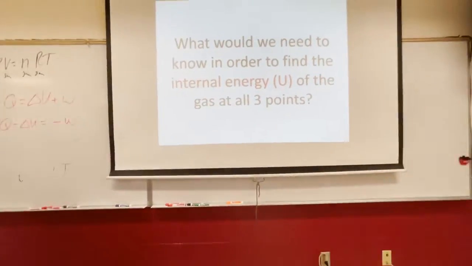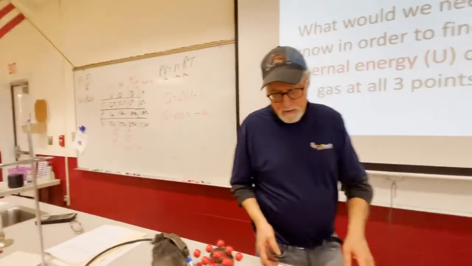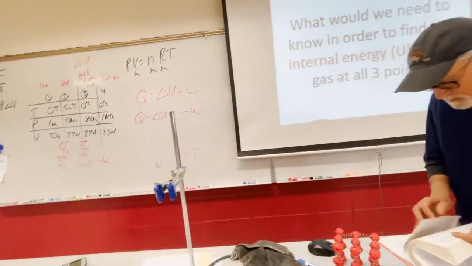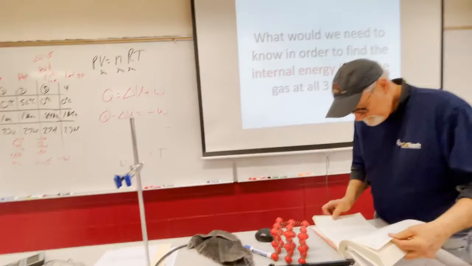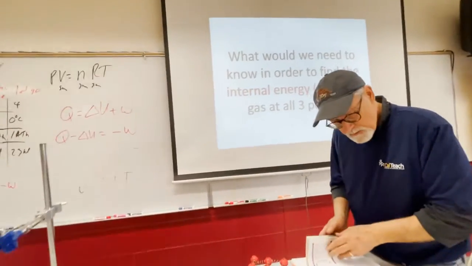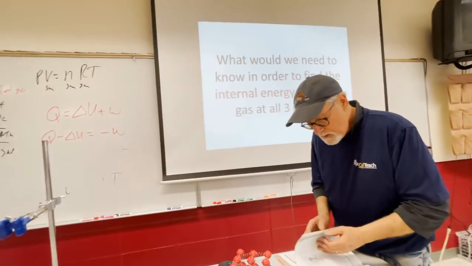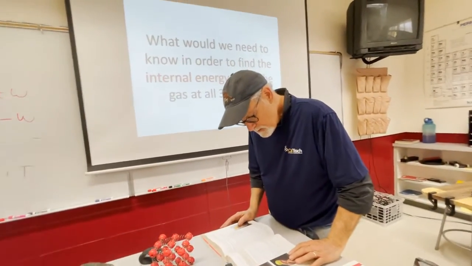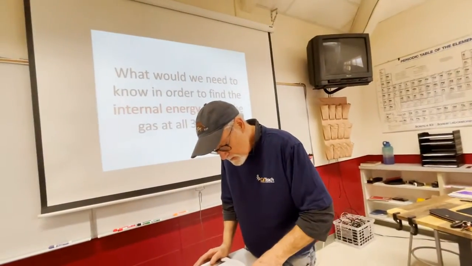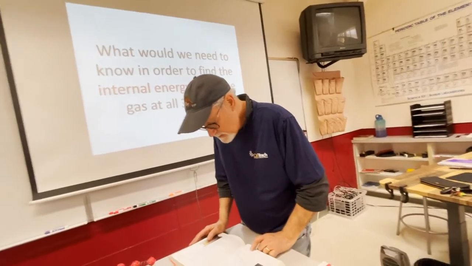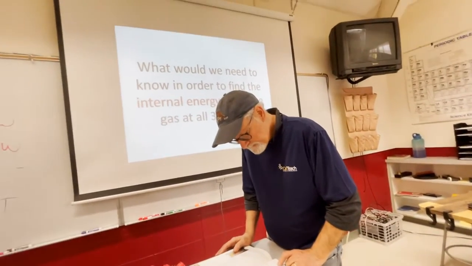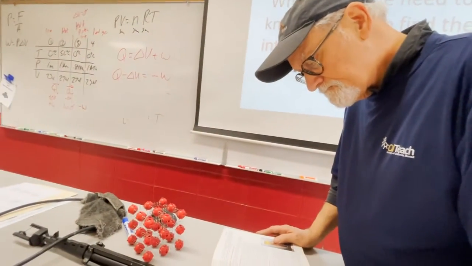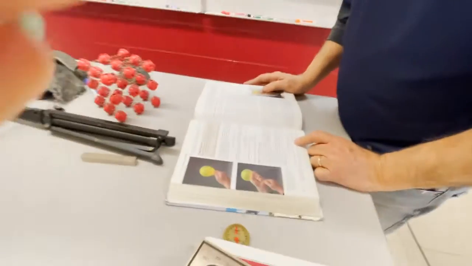So the idea is you solve for the U for each one using that constant, and then you'd find the work using pressure and volume. And then you could find the U there, and then you'd be able to find the Q. The heat. Heat and work. PV and kT.